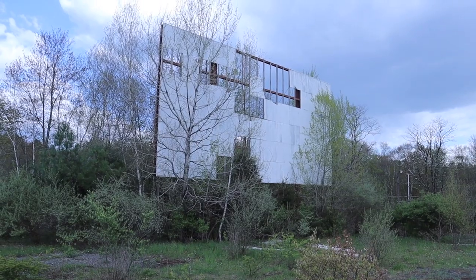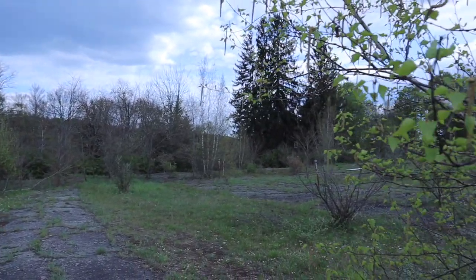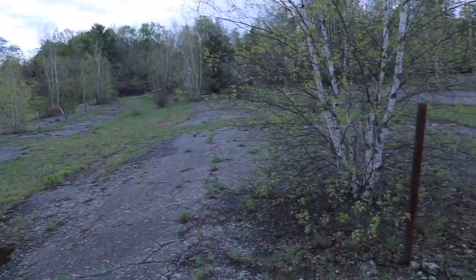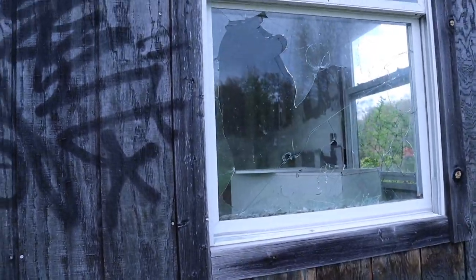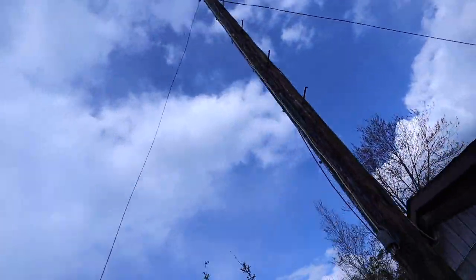This one does appear to be slightly more intact than the rest of them. Here's the old ticket booth right here. Looks like it's wasp-infested, so I'm going to get out of here — this area is wasp infested. You can see an old light there that used to light the entire way up.